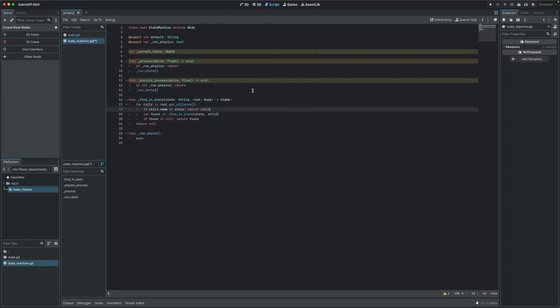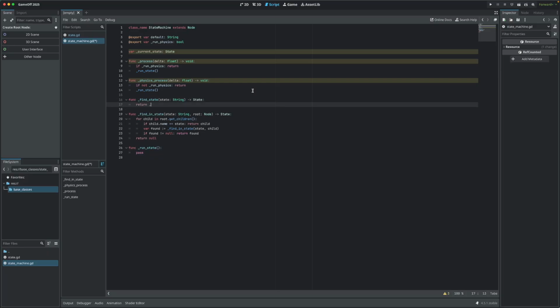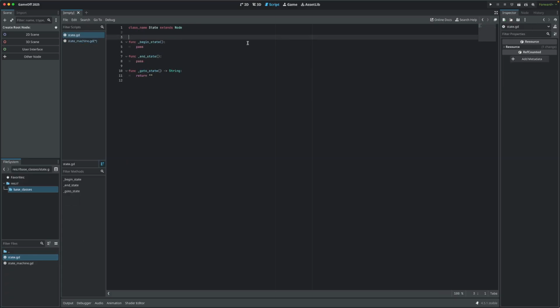Need it to be a direct state. The state itself.